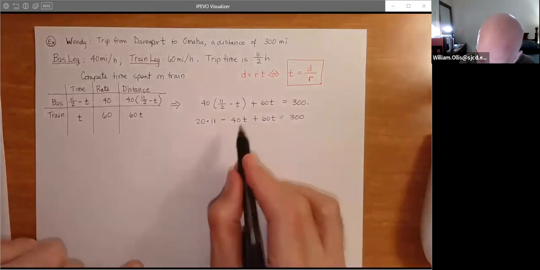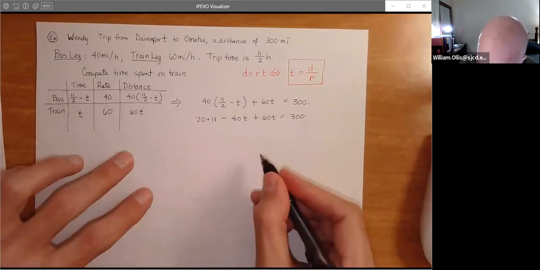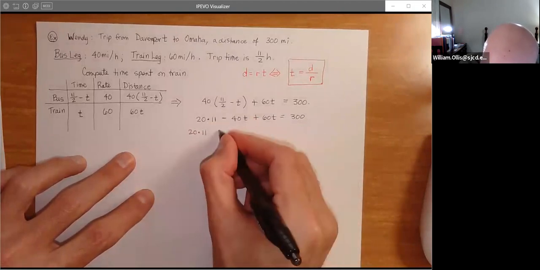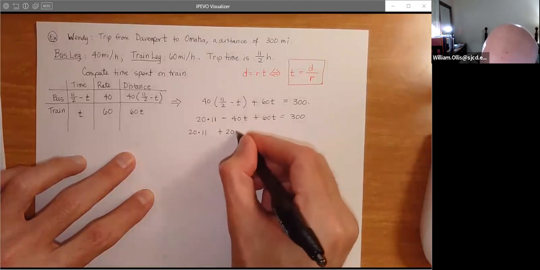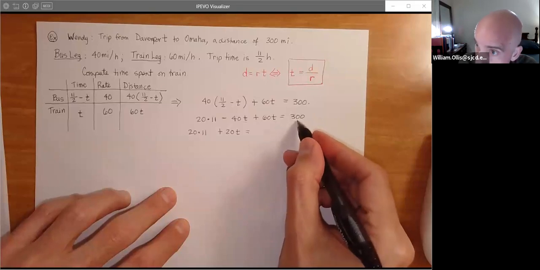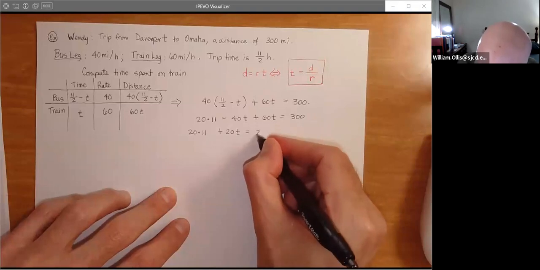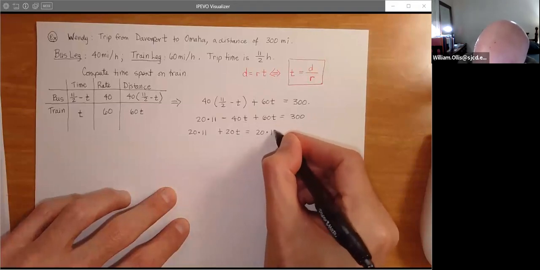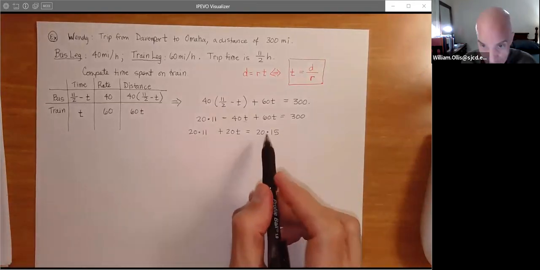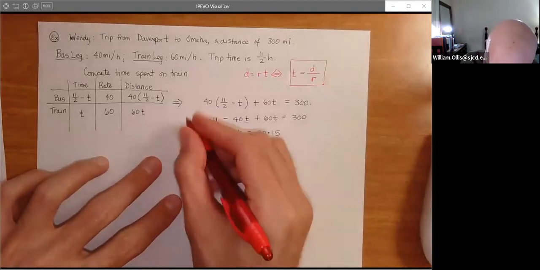Now, one thing that we can notice here, again, we've got a lot of extra numbers hanging out, which we can get rid of because we're lazy. So this will be 20 times 11 and add these two plus a 20t. And now if you like, there's a 20 in here. We know that 2 times 15 is 30. So this would be a 20 times a 15. Now notice this is where we can say, okay, well, we're just going to get rid of the 20s. So at this point, we can divide by 20.